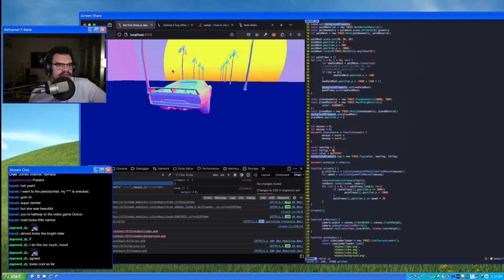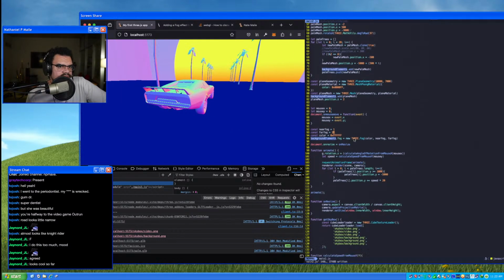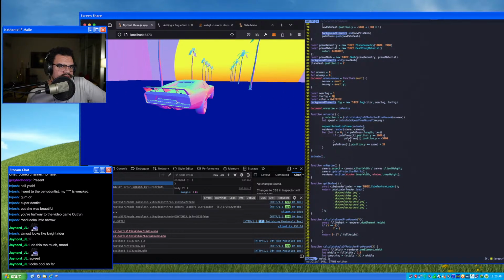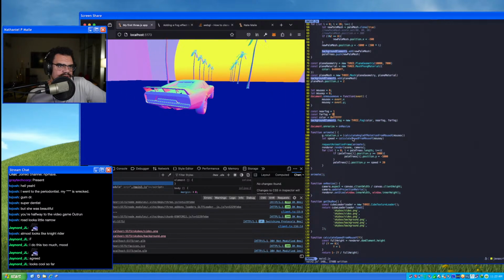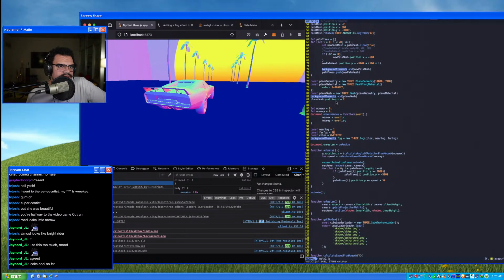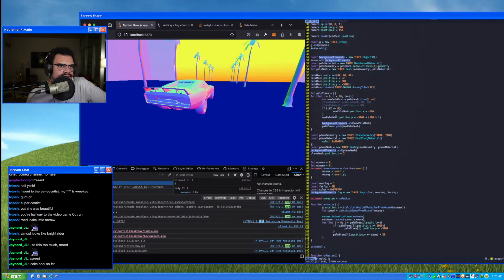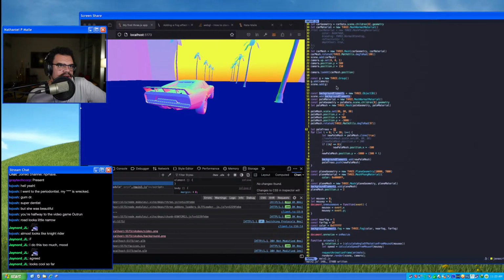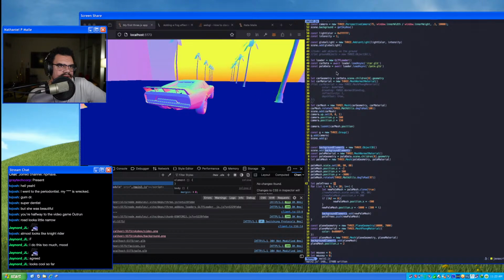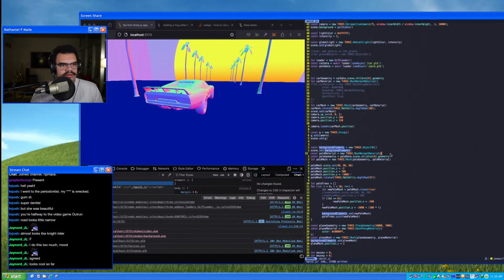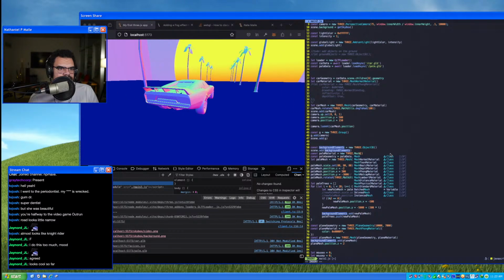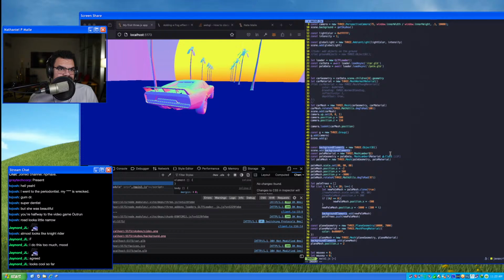So let's make these palm trees some sort of non-weird material. So where am I defining the palm trees? Palm trees are up here someplace. Palm data, car geometry, car mesh, palm material. So instead of normal material, we will do MeshLambertMaterial.